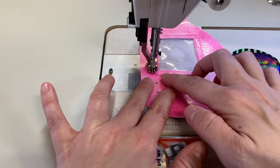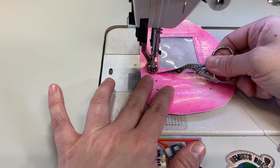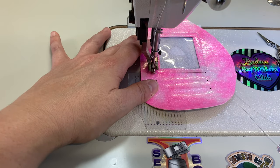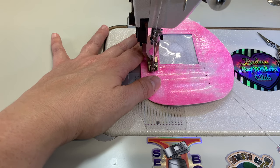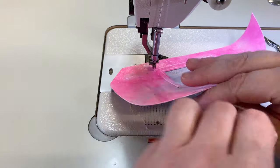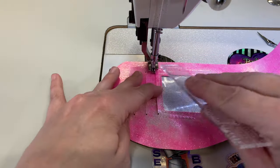Okay. Yes, we're gonna go up around this little hole here, okay, because we want to come a quarter inch from here, which would be the top of this. So I'm just going to hand crank. I don't know if I could totally get them. Let's see. That looks about right. Pretty dang close.